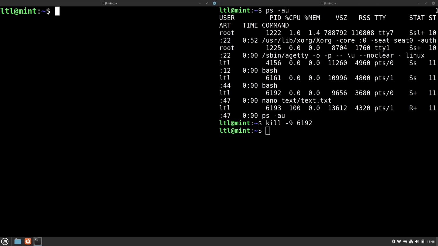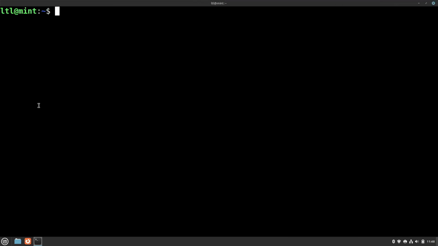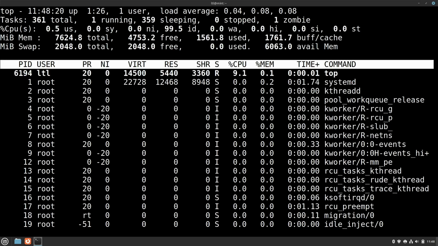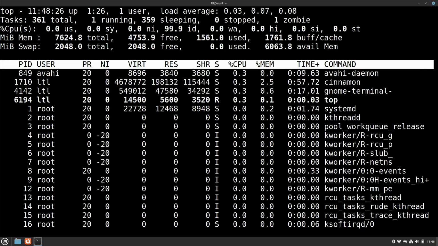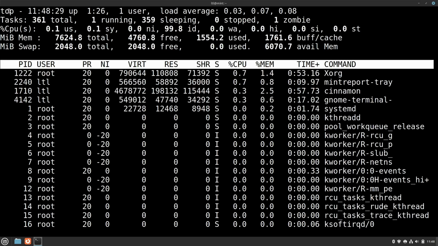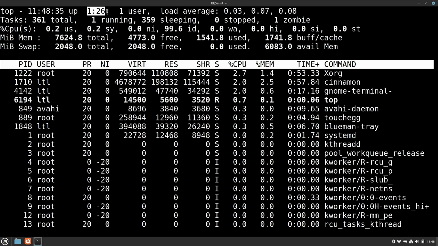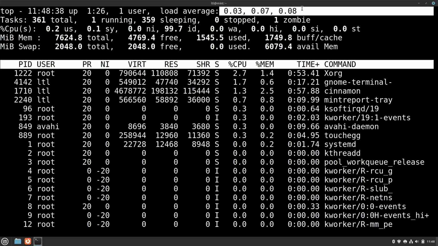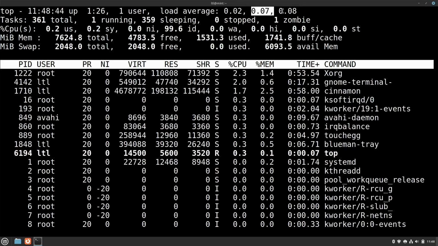Another one we can use here, let's go ahead and get rid of this window and maximize this back out. So the next one is the top command. This comes with pretty much every Unix out there, every Linux, BSD, all of them have it, including macOS. This is the current time. This has been up for 1 hour and 26 minutes. There's one user connected, and this is the load average. This is the same as before. If you remember previously, it's the last 1 minute, 5 minutes, and 15 minutes.